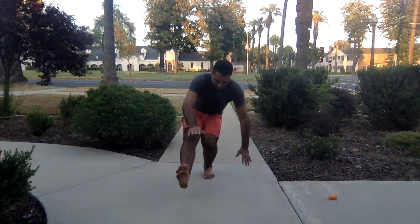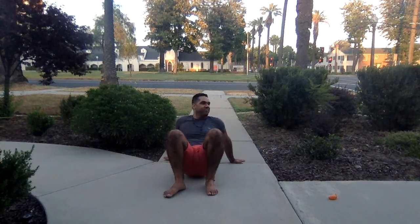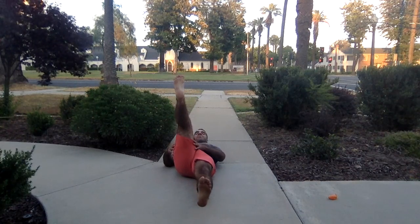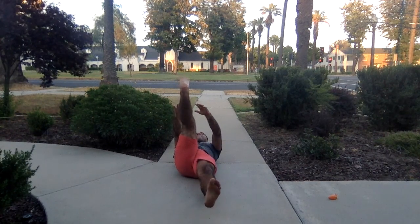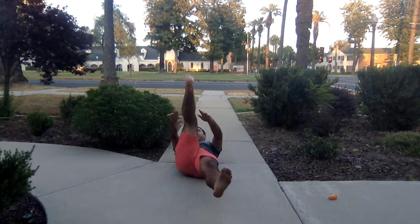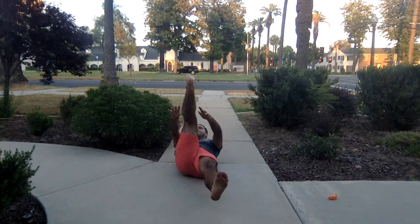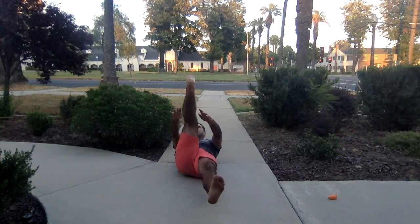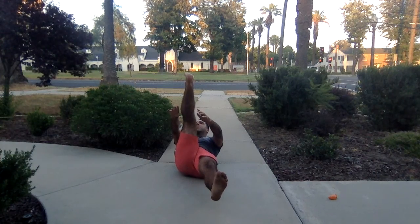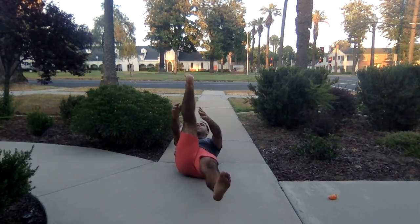Sit the hips down, come onto your back. The right leg is reaching up, left leg forward. Reach your arms up towards the right foot, hold it there. Deep breath in, all together. Exhale, shh. Inhale, lift, hold. Exhale, shh. Inhale, hold it here. Exhale, shh. 2 more. Shh.